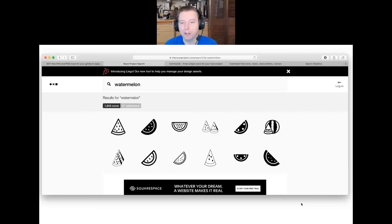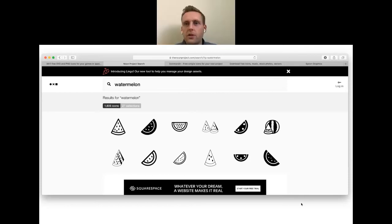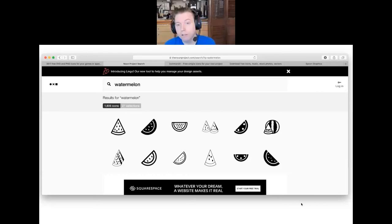So if you're about to grab an icon, you could say, "Hey, make it red," and you can change it in the little app, and then drag and drop it in with any color you want. You can enter a hex value for the color or whatever you want, and it'll do it. And you can get PNG or vector versions of these. That's a big deal, depending on what you're working in, to be able to get both. That's a great call out. All right, and then keep going.